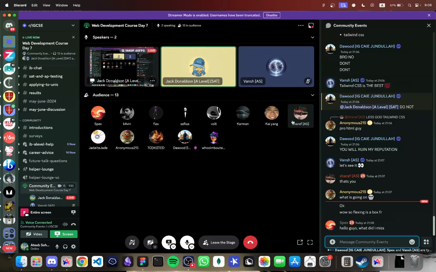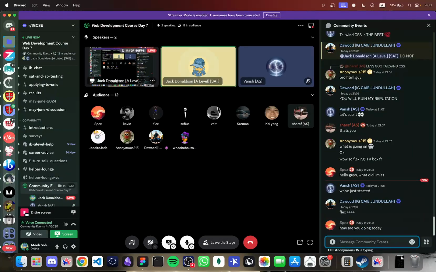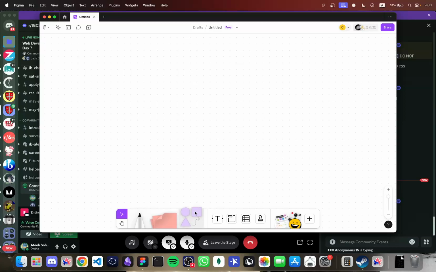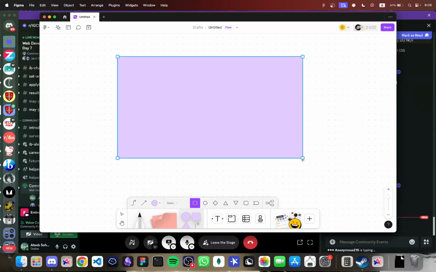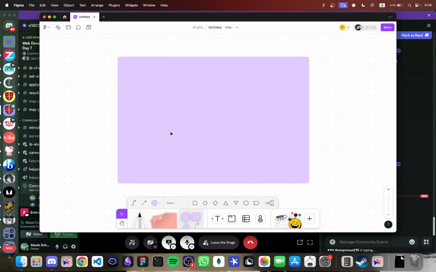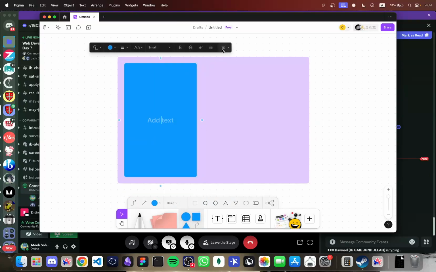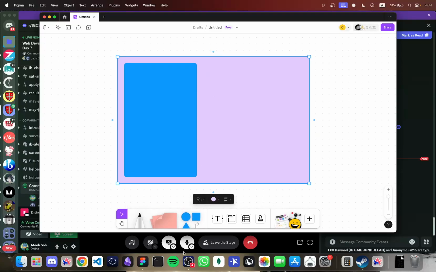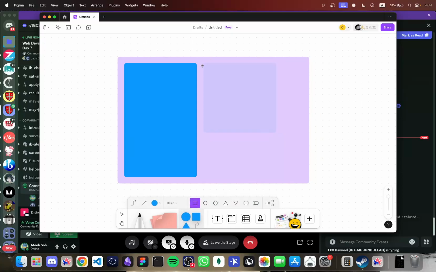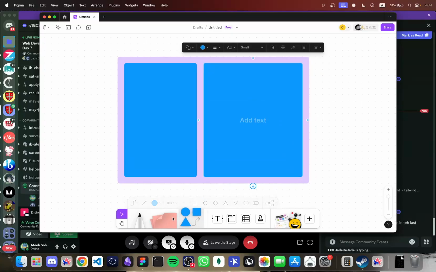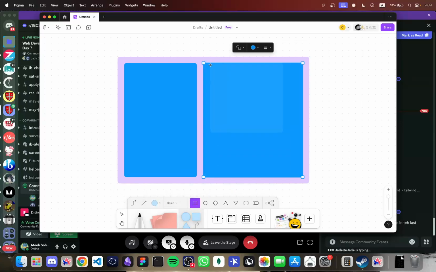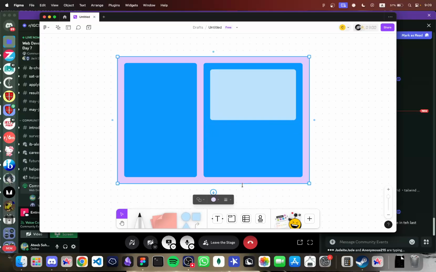So you guys, it's not really that complicated. You could also use block, right? But I don't really like block. It's literally not complicated at all. Flexbox has to be the easiest concept to understand. Imagine this is a div, okay, and its children are the color blue. There's a blue child right over here, and there's a blue child right over here, and inside of that blue child is its child, right? So something like this. Okay, one sec.